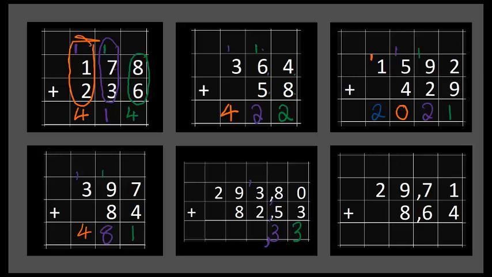Okay, next I'm adding my next digit, which is going to be 3 plus 2, which is 5, plus 1 is 6. I don't carry anything over. 9 plus 8 is 17. 7 carry 1 over. And lastly, I've got 2 plus 1 is 3. So this is going to amount to 376 and 33 cents.